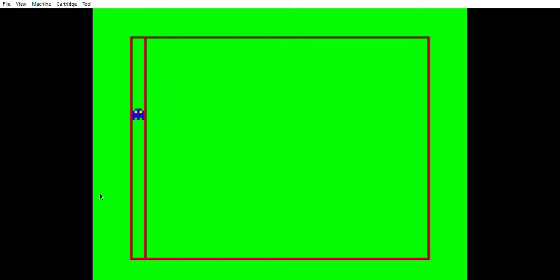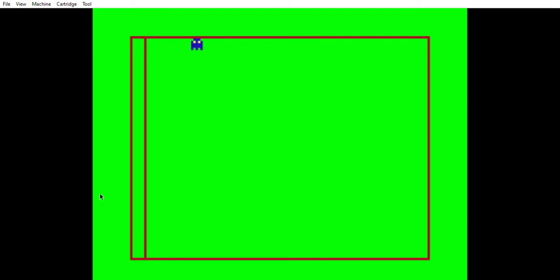Alright guys, I think this is working. Anytime I try moving him to the right of this line, I'll get a noise. So if he tries crossing that line, I get the noise. Okay. Anytime, but when I'm up here, I'll get the noise anytime I try to go to the right.